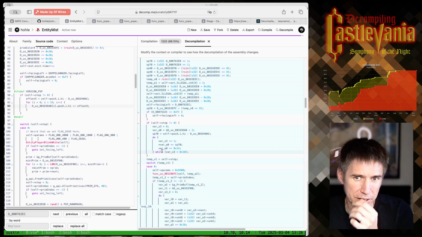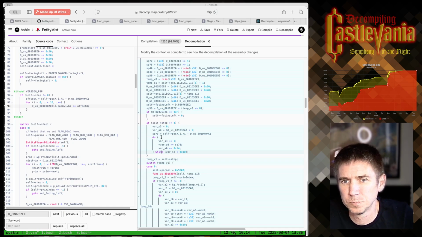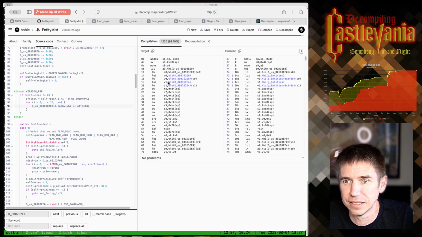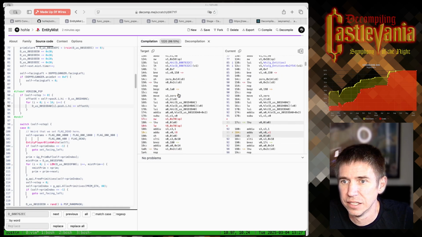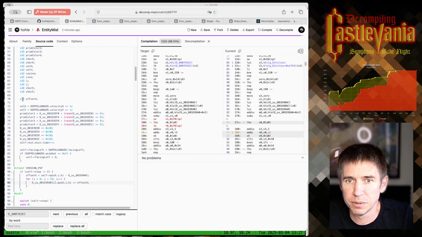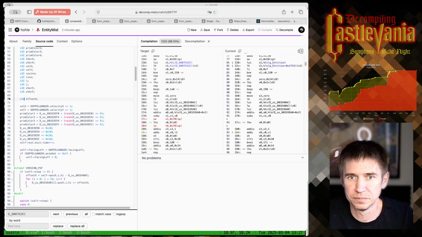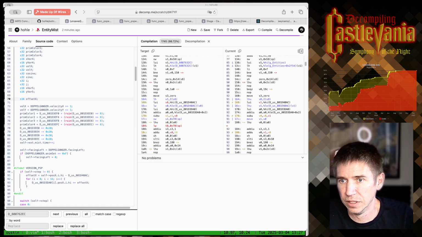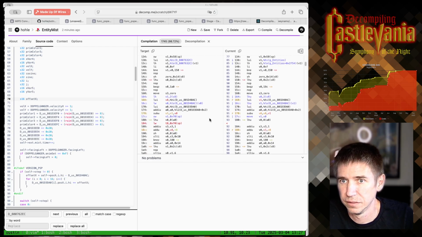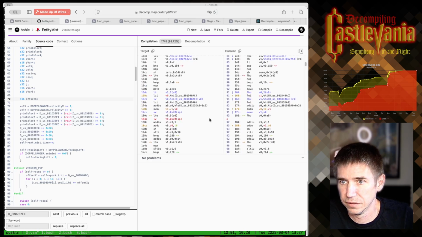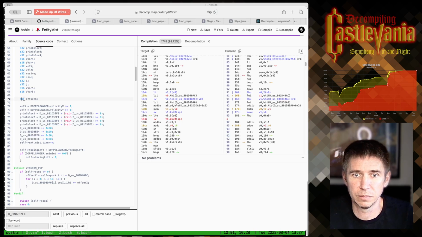So something's happening here that, let me try this. Seems a little odd, but possibly making this a signed 16. Well, it does something, but not what I wanted. And what about an unsigned 16?